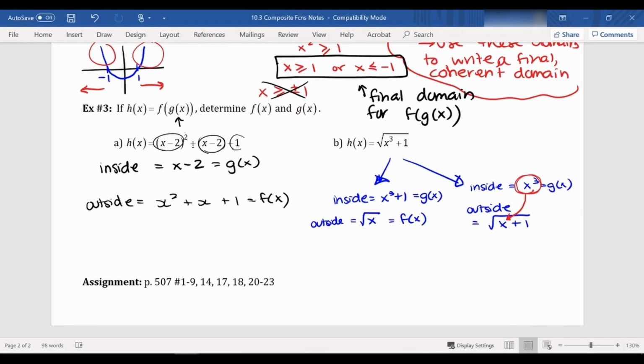So if these questions are frustrating you a little bit as you go through, don't worry about them too much. They don't come up very often. And they're usually also sometimes multiple choice questions in the book. And really, there are multiple answers for some of these. So if you're trying the homework question, and you don't get the same answer, but your answer makes sense, then you're fine. You can check and see if your answer makes sense by actually plugging your inside into your outside and seeing if it looks the same. So for B, if I plug those inside functions into the matching outside functions, I get the same h, no matter which one I try. So there's not really a rule to follow. You're looking for what makes sense to look like I plugged it into something else.